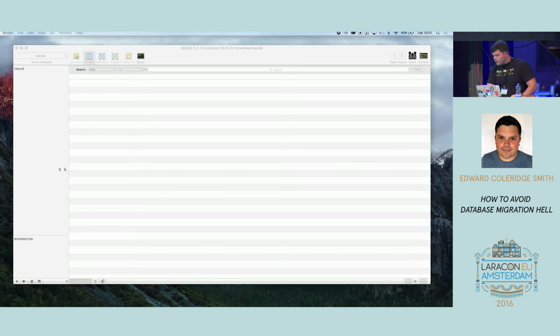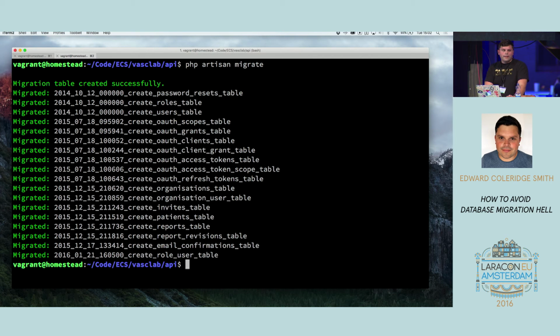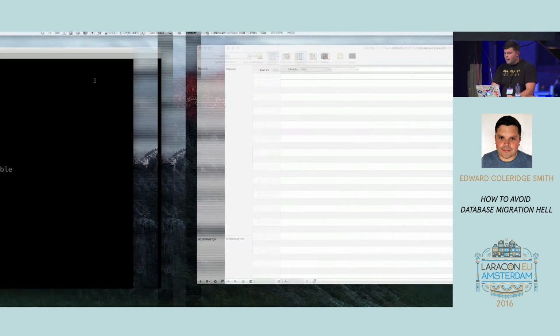What we're going to do is call one of our migrations. So we'll do PHP artisan migrate. This is the command that you'd run. Oh, can't tab. Let's start again. PHP artisan migrate, and we'll call that. It will run through all the migrations which haven't been run yet. And also, if you don't have one, it will create the migrations table.